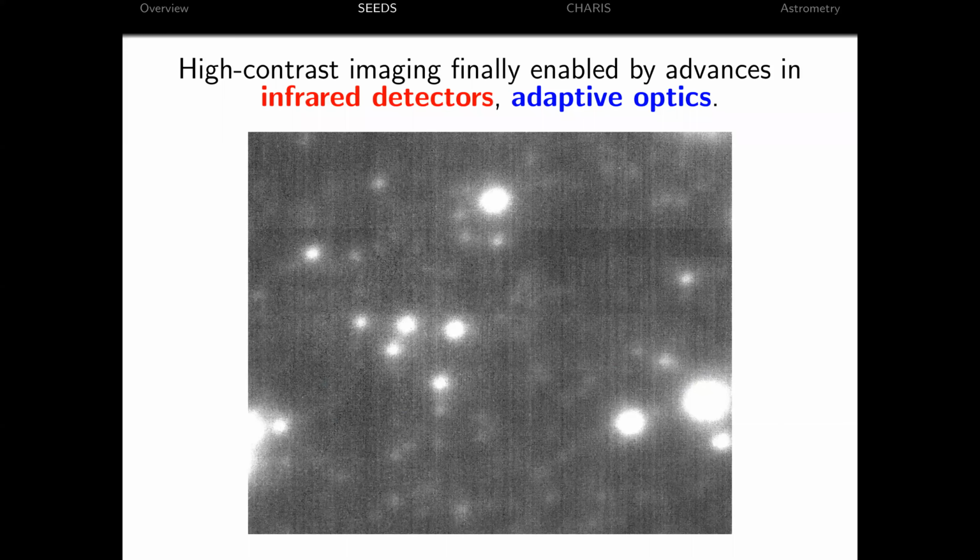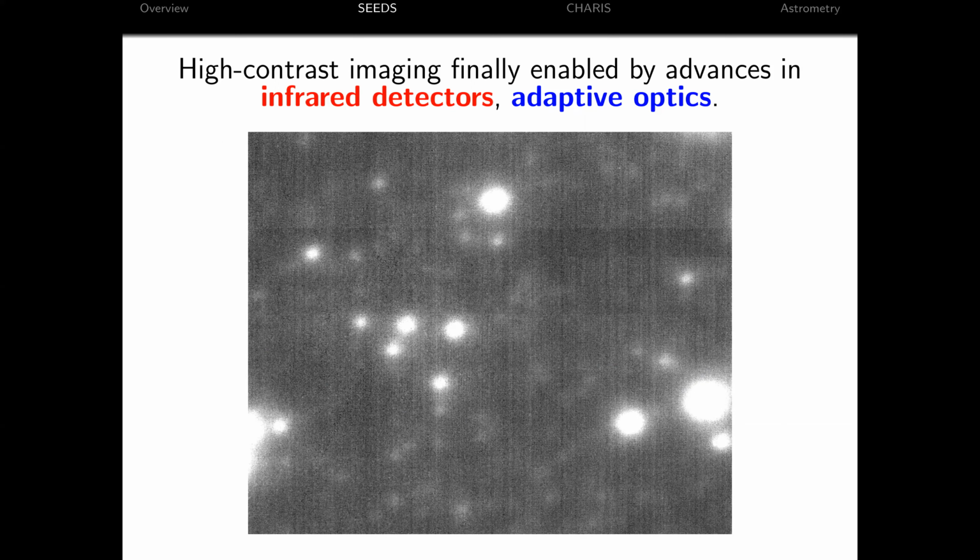So a factor of 100,000 is still very daunting. We can do it now because we have better detectors for infrared light, which is the light that these planets shine in. They're hot, but they're not hot enough to glow in the visible light like a star is. And also, equally important, have been advances in adaptive optics that correct for the twinkling of the stars.